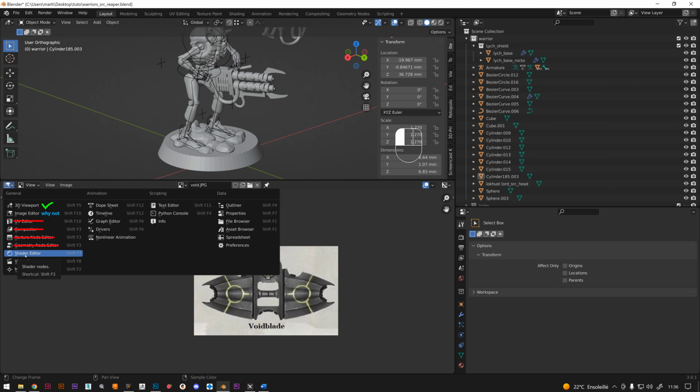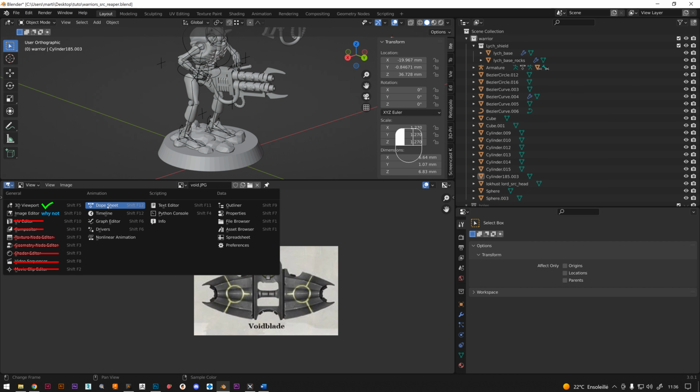Here is the shader editor. Shaders are the materials that we are going to apply to our objects, so they'll look like a real-world thing after rendering, like wood, metal, stone, or anything else. But we don't produce images, we don't render, we want to 3D print. So we won't use the shader editor. I never use the video sequencer or movie clip editor, but generally anything related to video won't be useful for 3D modeling.